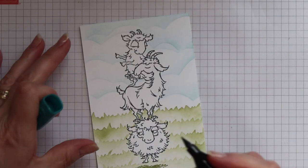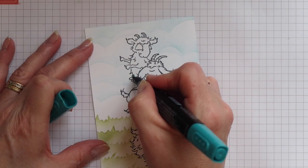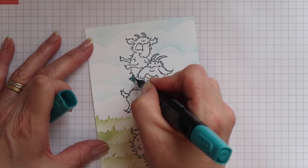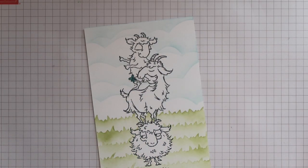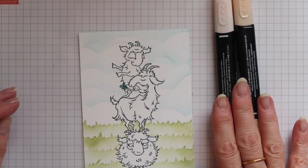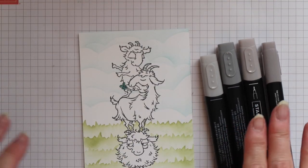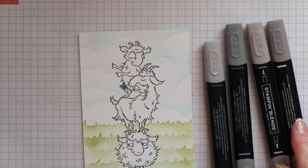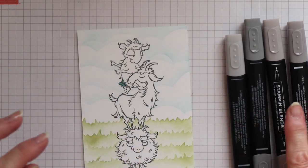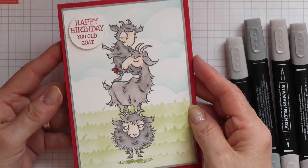I'll be using the Stampin' Blends alcohol markers to do the colouring, and I'm starting by using the dark Bermuda Bay on the little flower. I'll be using the light and dark petal pink for all the goats' faces, and then for the bodies I'm using greys. For the top and bottom goat I'm going to use smoky slate. And for the middle goat, I'm going to use grey granite.